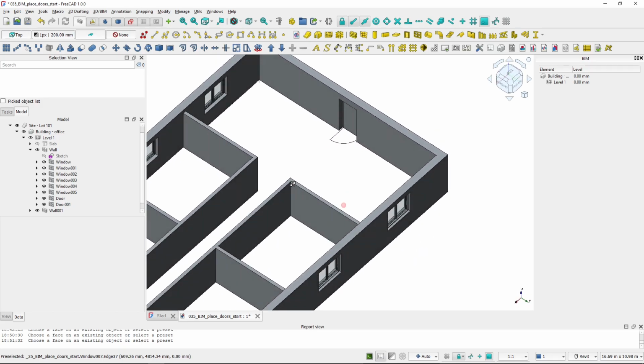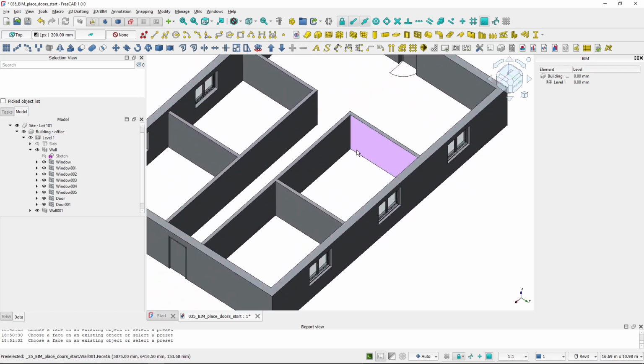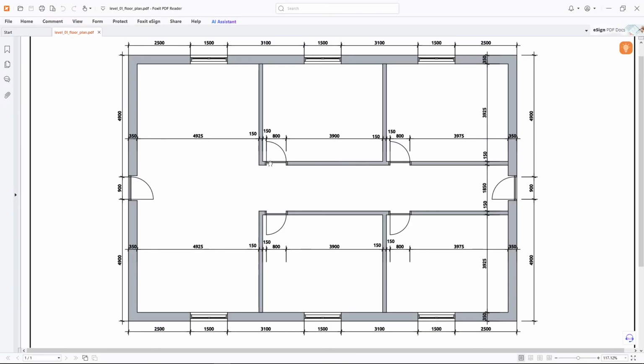Okay, it's moving on well. So now let's work on the inside doors, which are 800 millimeters wide without frame, and they are 150 millimeters from this corner, this door. But again, this is without the frame, so if we've got a 50 frame, it will be 100 millimeters from that corner.